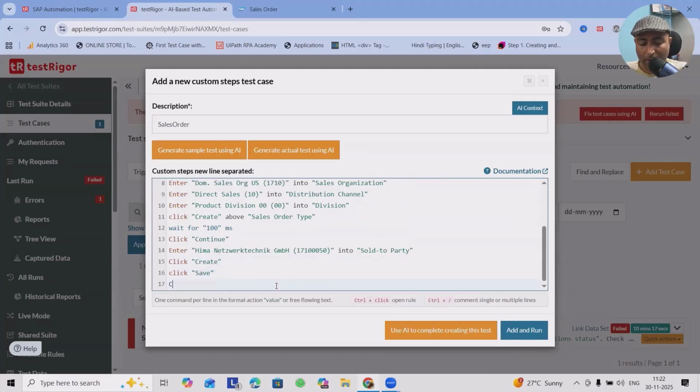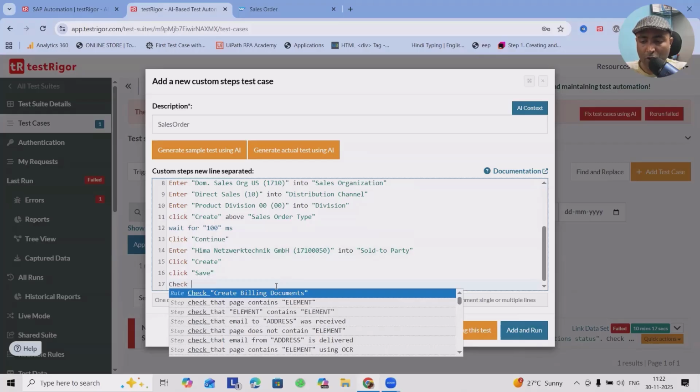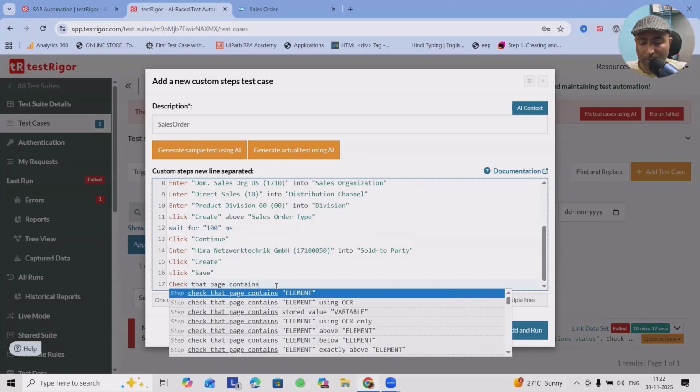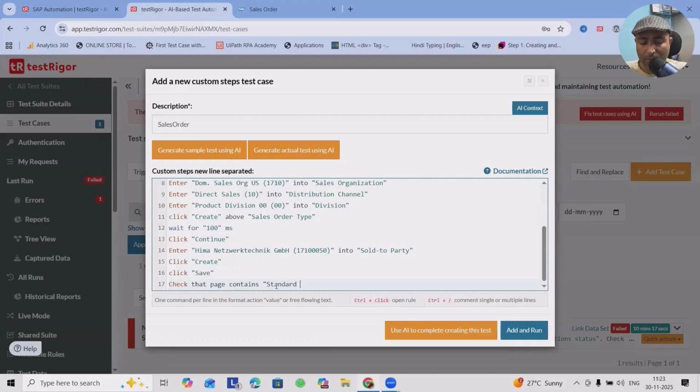And after that, I wanted to verify, check that page contains. I will add some standard order text. That's it. When we'll click on add and run, this process will begin with the executions.